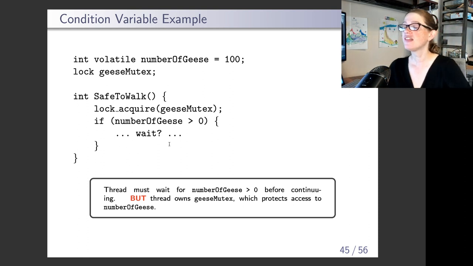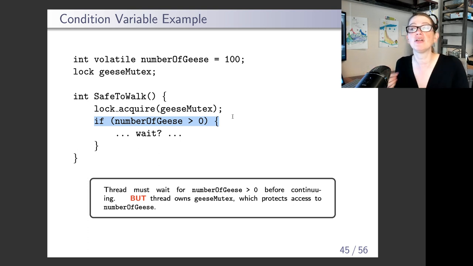So let's suppose that we were able to go on campus and we needed to create an app to check whether it is safe for us to go from one class to another class. And the only way that we know it is safe is if the number of geese on our path is equal to zero. So we have a shared variable that is the number of geese on our path. And we have a lock to check the number of geese. Now, I can only go to my next class if the number of geese on the path is zero. So I acquire the lock. If the number of geese is greater than zero, I need to wait. But that's why we need the condition variable. Because if I'm waiting while I own this mutex, nobody can change the number of geese, including the geese.